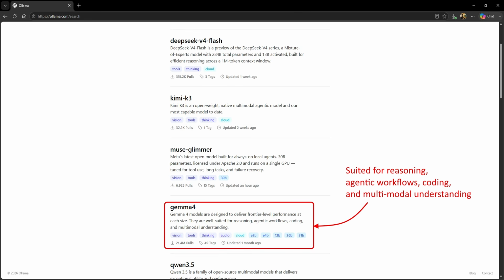Back to the models, one of the benefits of Ollama is that it can run a very wide range of large language models. And you can install as many as you have space on your system. Each model has its own advantages, but for the most part it is about size. We're going to choose Google's Gemma 4, which is perfect for our purposes. It's well suited for agentic workflows and coding.